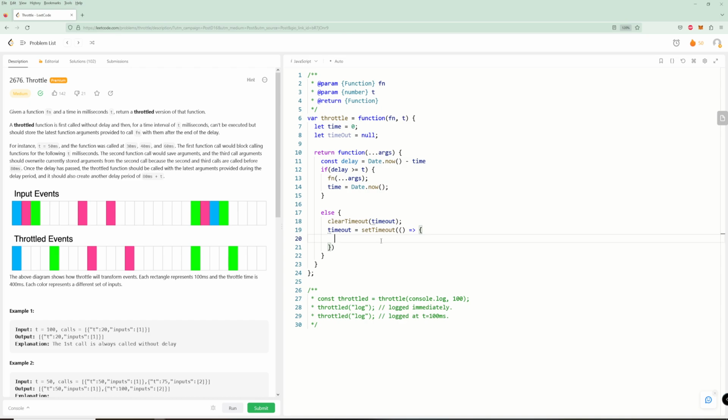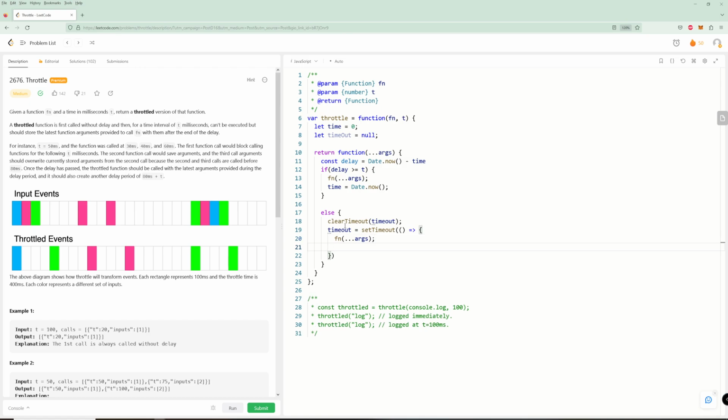But what we also need to do is we need to know how long are we actually waiting, essentially, right? So we need to figure out how long we have to wait to actually execute this function. So what we need to do is actually call the function. We are going to do a setTimeout, so this will wait, but we have to figure out how long we are actually waiting at this point, and that's going to be our concern here, right? But also keep in mind we have to do one more thing.